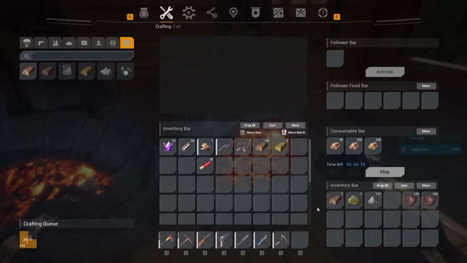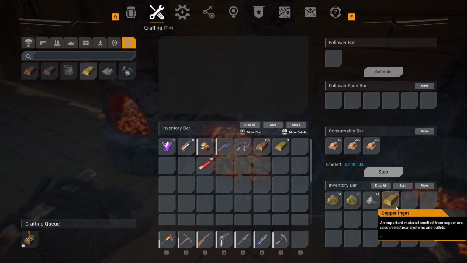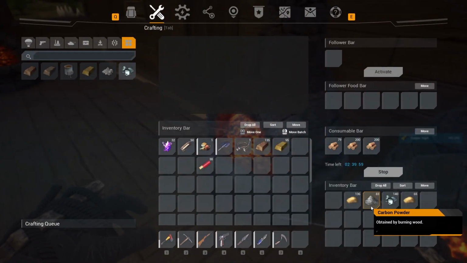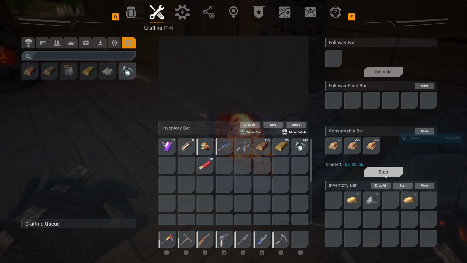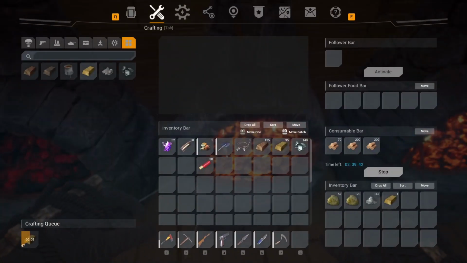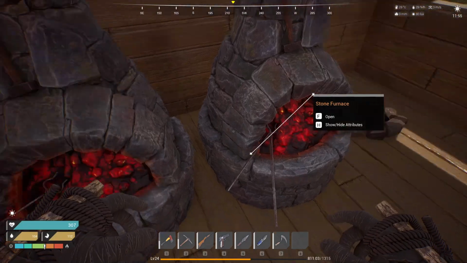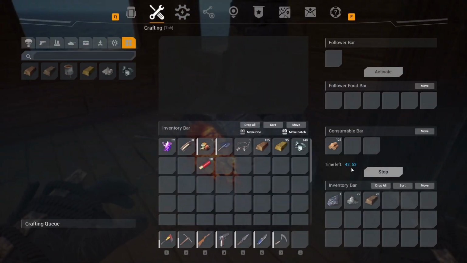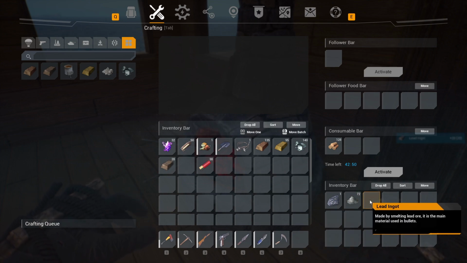Grab those copper ingots. So should I turn this off? Is it still working? It's still working for a minute. Let's grab these copper ingots. I've got silicon done. So, you know, I'm going to stop that right now. Let's turn this off. If I run out, we'll turn these back on. I'll leave these burning. Lead should be done. Yeah, turn that off. I don't want to waste wood. I'll take those lead ingots there.